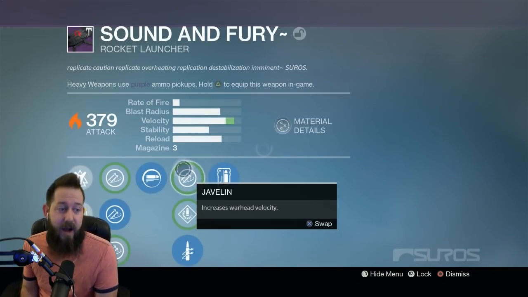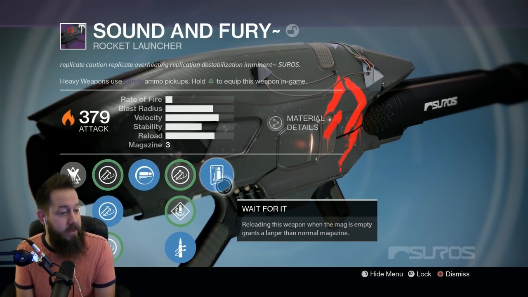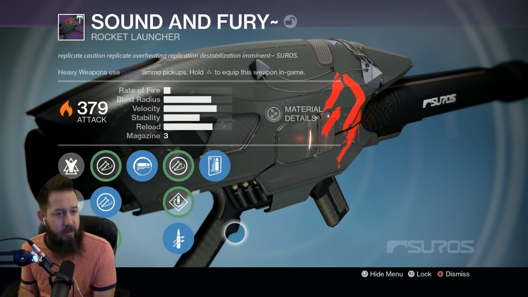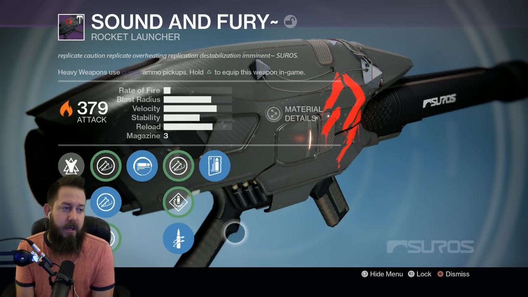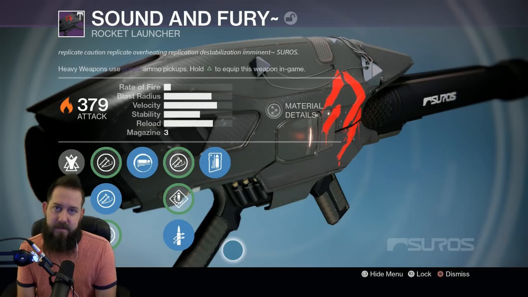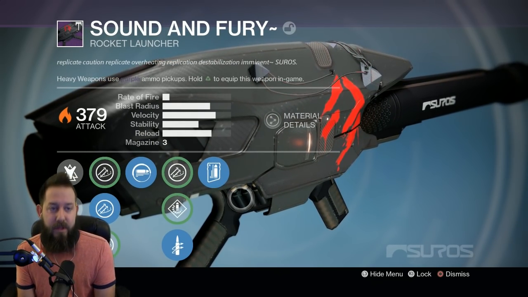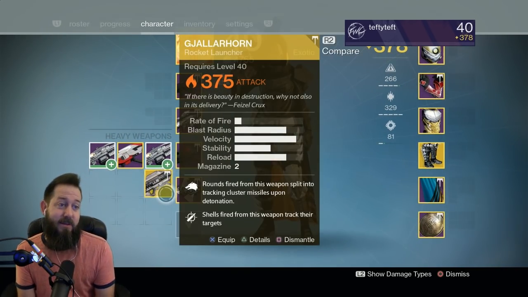And then also, I have the Raid Rocket as well. It's not as exciting because the perk is Wait For It. Reloading this weapon when the mag is empty grants a larger than normal magazine size. And the magazine's already 3, so you can get 4 rockets in one magazine. And yes, that does sound great. Don't get me wrong. Definitely sounds awesome. However, it does not have Grenades and Horseshoes, nor tracking. So it's going to be good against really large targets. And also, you can only carry 6 rockets total, the usual rocket amount. So you actually blow through ammo in this rocket launcher really fast. It's very situational. I am going to keep it on for this daily, but typically it's Gjallarhorn, guys.